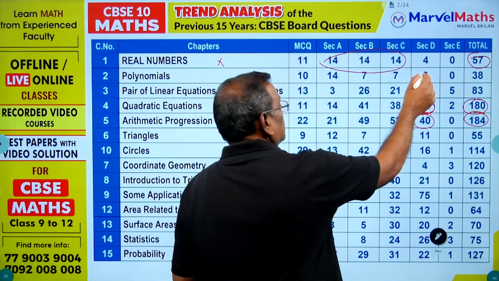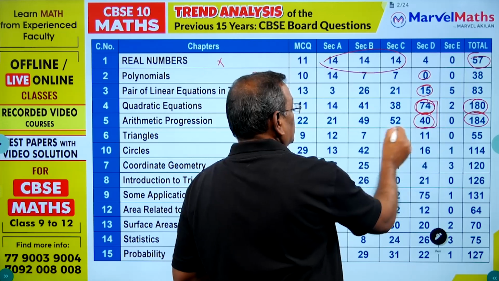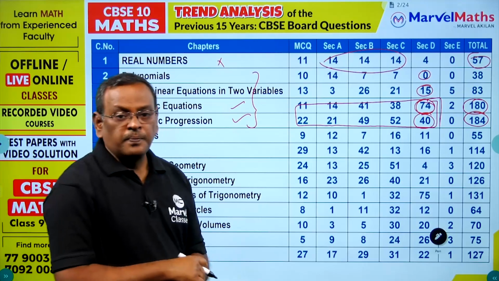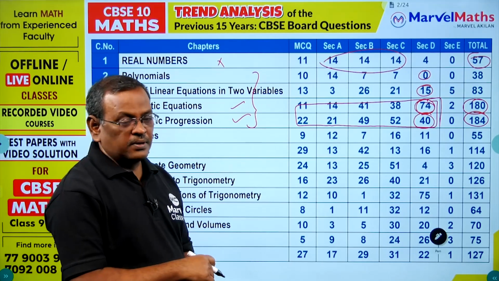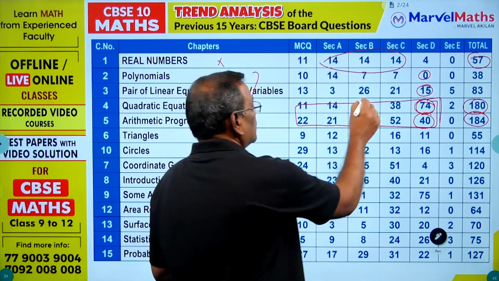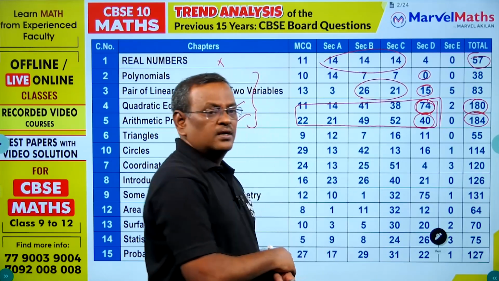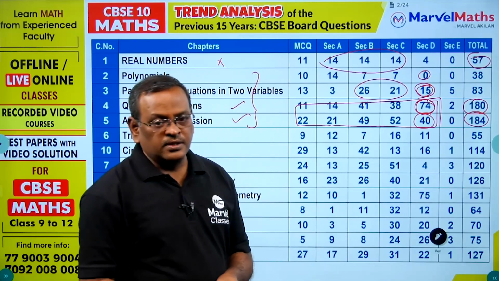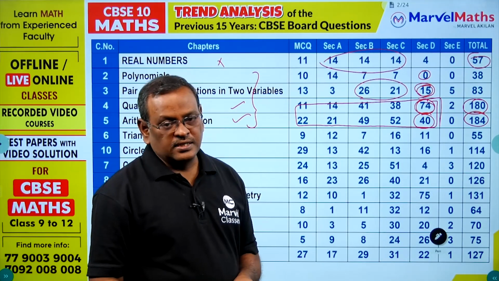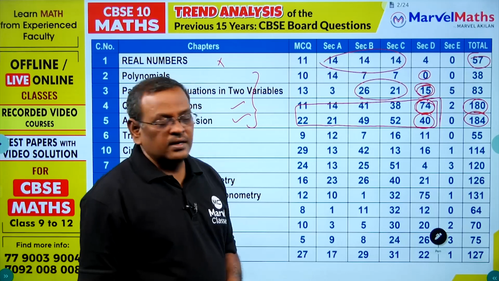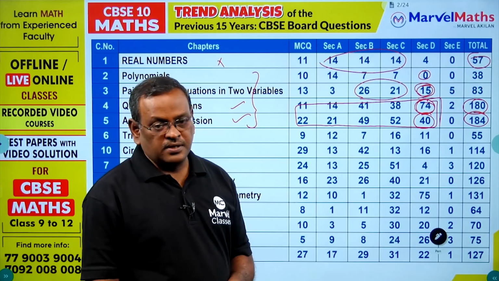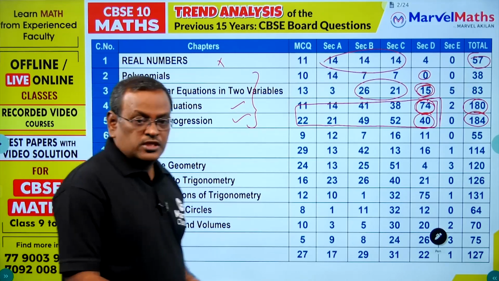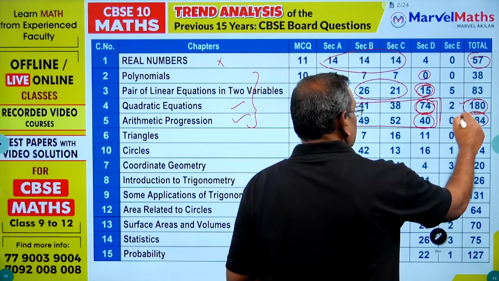And in linear equations you have 15 questions in Section D. There is no 5 marks in polynomials. So focus on these two chapters for the highest number of marks, and also focus on 2 marks and 3 marks in linear equations. In linear equations you can also expect a 5-mark question, but compared to the other 2 chapters, linear equations is less important. You can practice word problems in particular. So in algebra, the most important chapters are quadratic equations as well as AP.